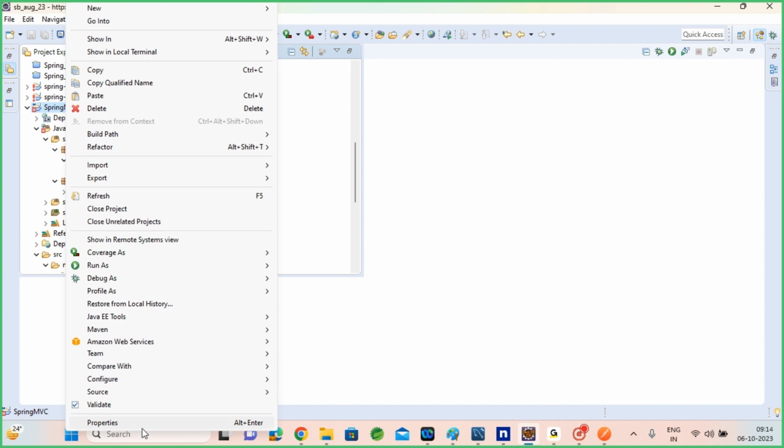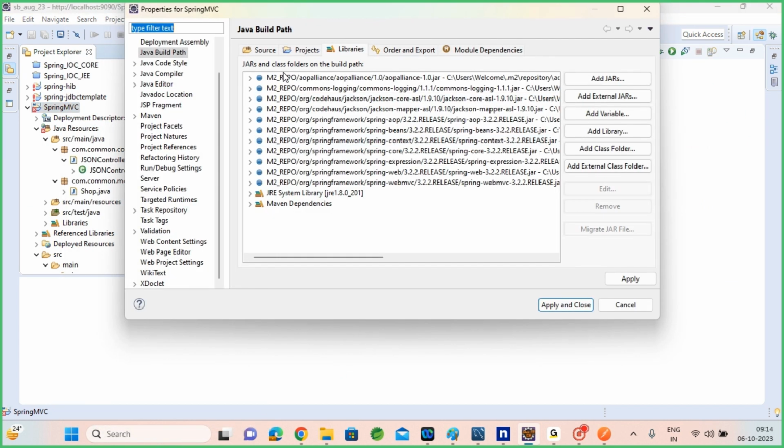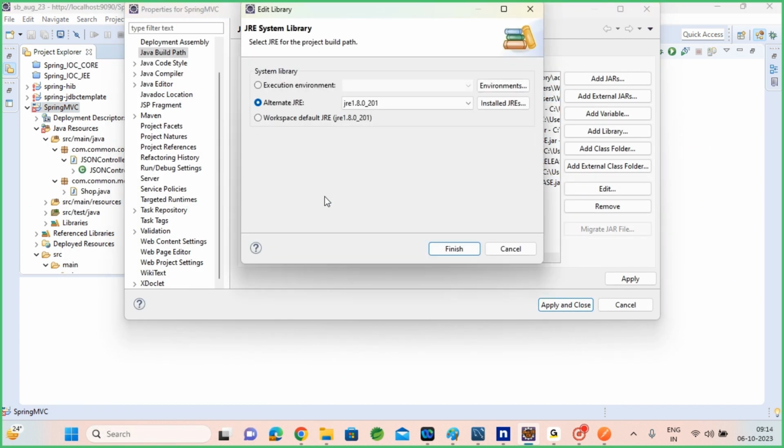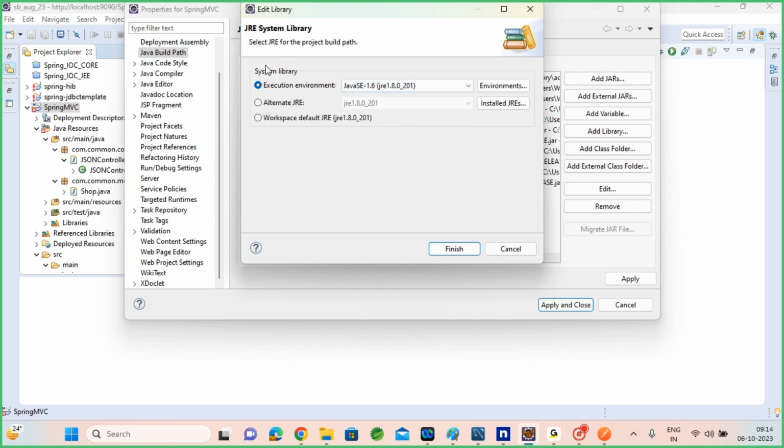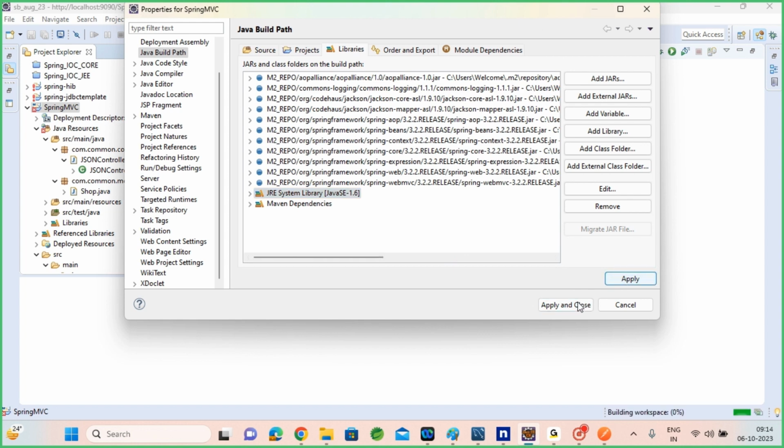Everything is good, but the version incompatibility. 1.6 compatibilities.